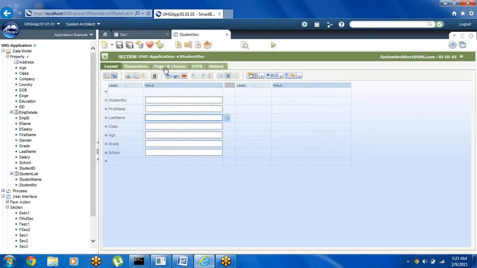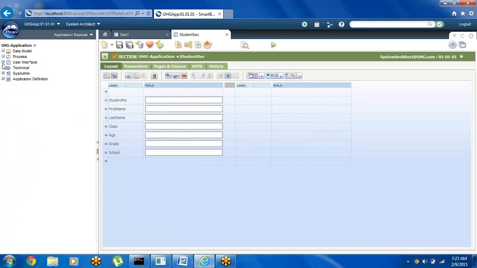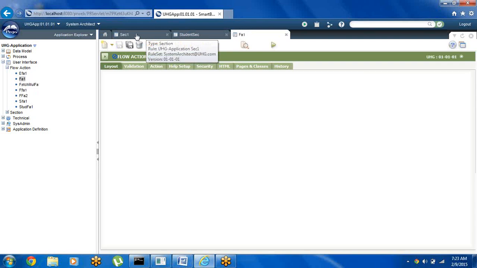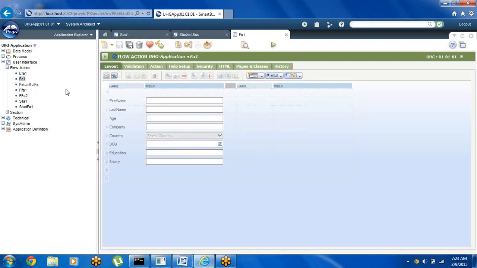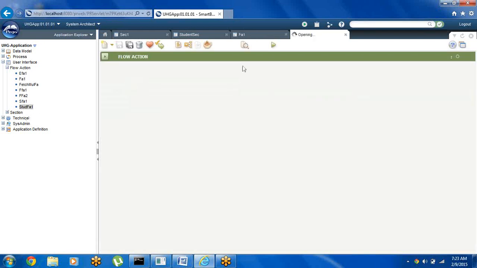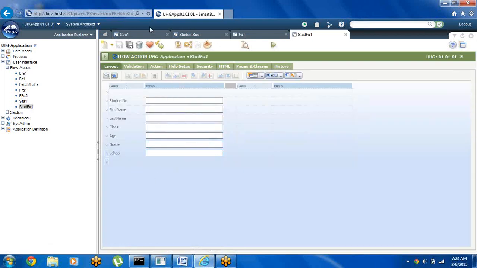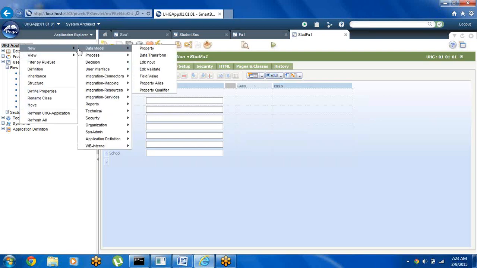Okay, so these three are the common properties we have. Create one activity. So these two sections I am using.